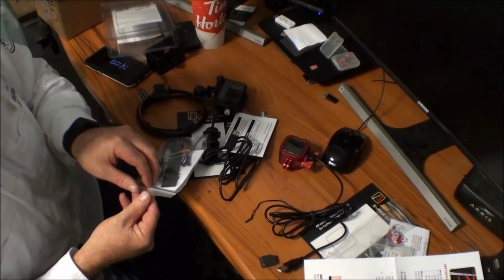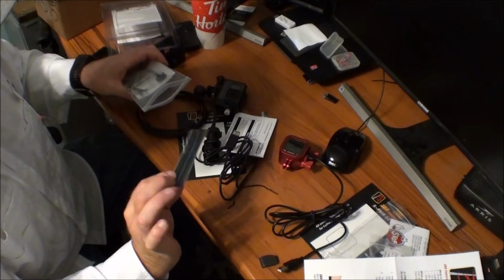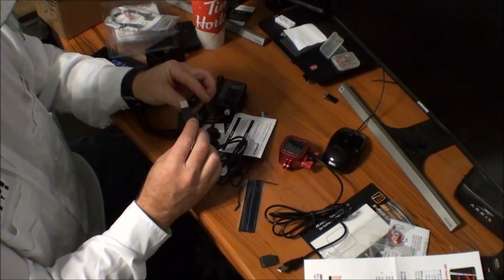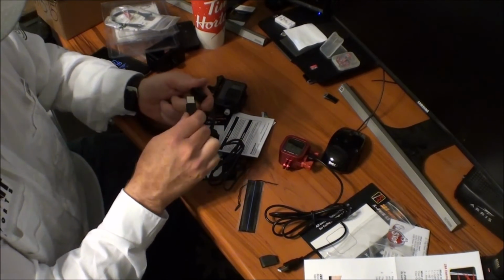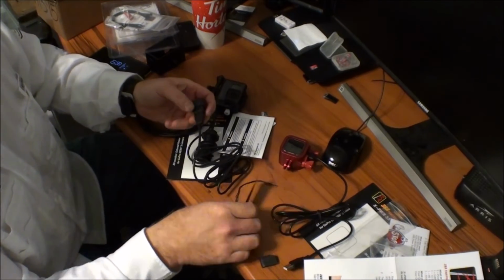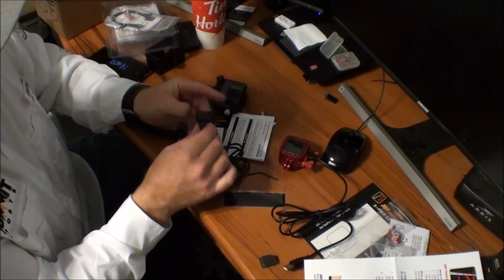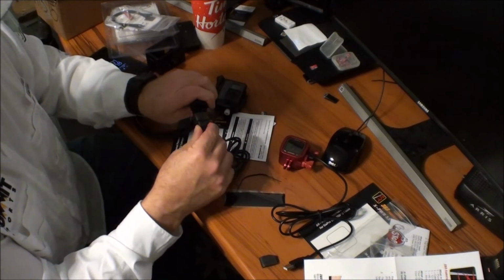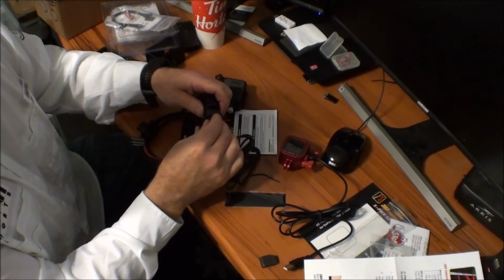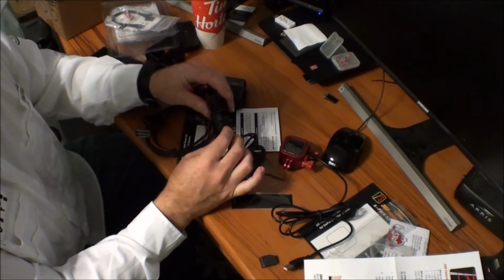They give you an option if you're concerned about having it watertight. This is a tape. Then they have a fitting that goes over your USB port. Simple as that. I'm not going to bother going through the tape, but there's some very sticky tape that you can put over top, which will seal it there. And then what happens is when you plug it in, it gives you a watertight seal over top. Prevent any moisture getting in there if that's one of your concerns.